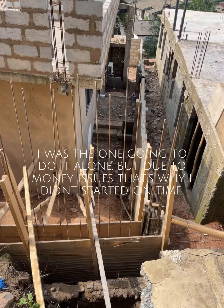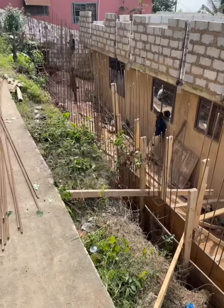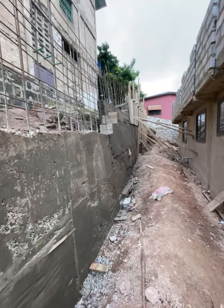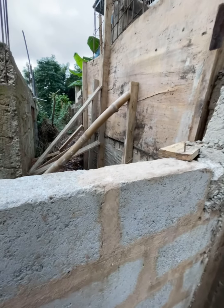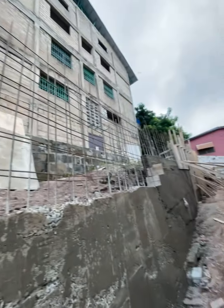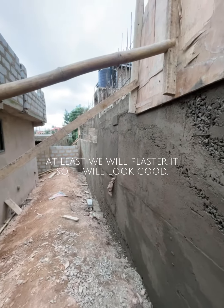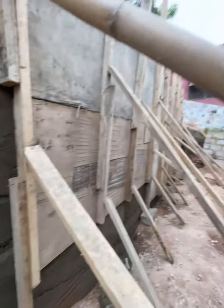So I paid 10,000 for the wall. And then guys, I was really happy because the wall budget was crazy for me. And all of a sudden, one of the church elders came to me and said that looking at where their manhole is, which is the place that the iron rod is placed on, whenever it rains, it's digging a hole beneath the septic tank. So they want us to do the retaining wall. They came and saw me and I said, oh yeah, I'm cool with that. I would love us to do it, but I don't really have money. So for now I can give them 4,000 to add up to what they have, and later on when they are done with everything, they can give me maybe the balance that I should pay in addition.